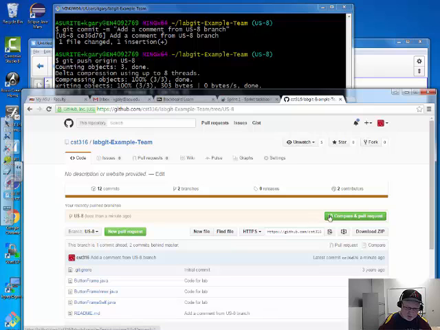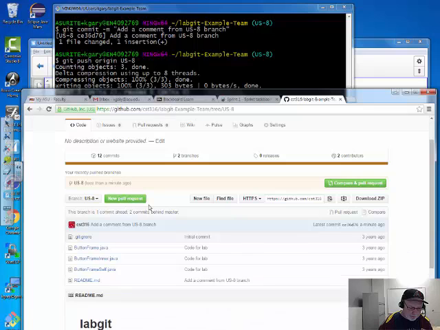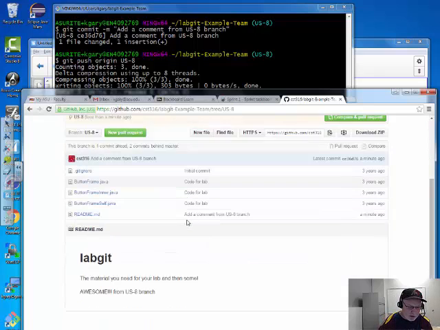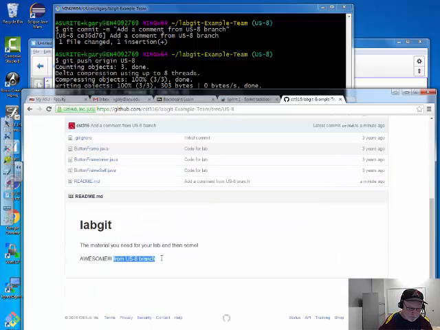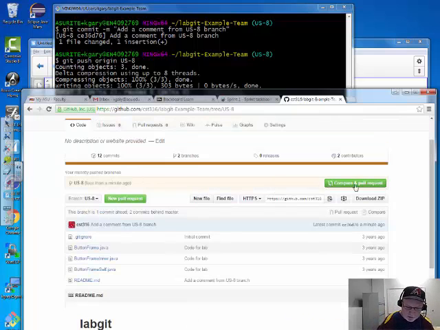So again, GitHub's trying to be friendly and nice and trying to inform me I could generate a pull request. It even tells me I'm 1 commit ahead and 2 commits behind master, because master got something from user story 6, remember, so we still have that issue to deal with. But right now, GitHub always renders your README.md as markdown in this space, so it tells me I've got my commit from user story 8 branch. Now let's go ahead and compare and do the pull request.